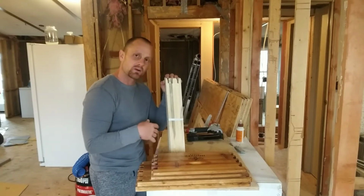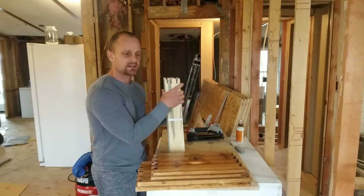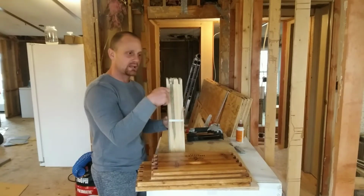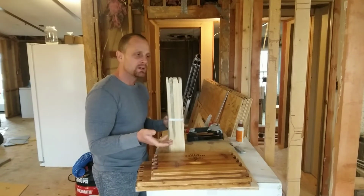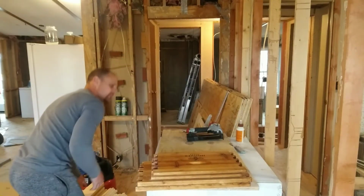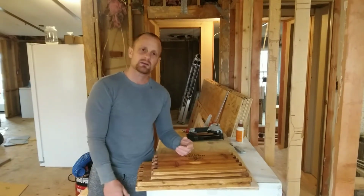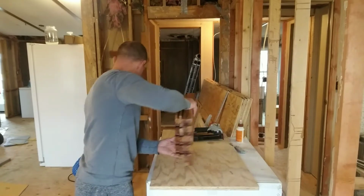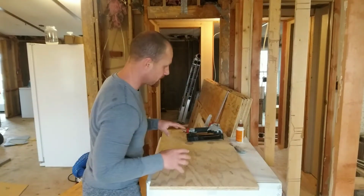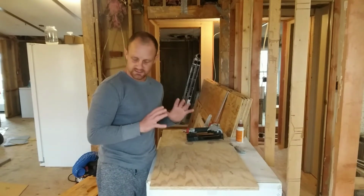And eventually, if I get more hives and need to do this more often, I will build an exact jig so that it works every time, and keep that on standby for when I need to do this, because putting them together one at a time, it's probably a little bit slower. Maybe not much, but for me, I watched a YouTube video on how to build a jig, built one out of some of the scrap wood that I had here, and it seemed to work just fine for me. So I think as far as that goes, that's a good explanation for where I'm at. So I'm going to put it on time lapse, try to get this going, and I'll get this box together.